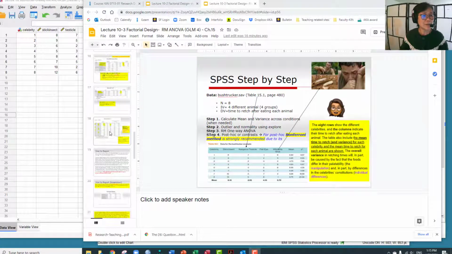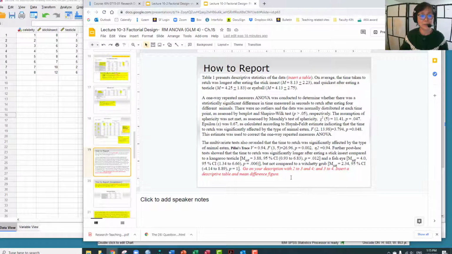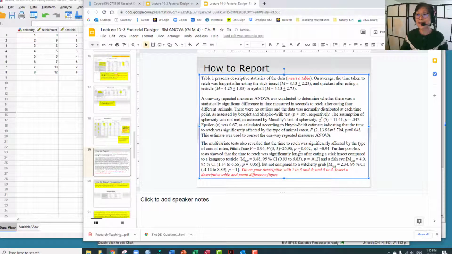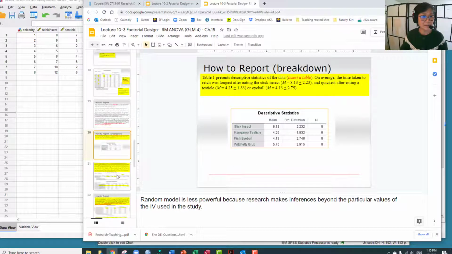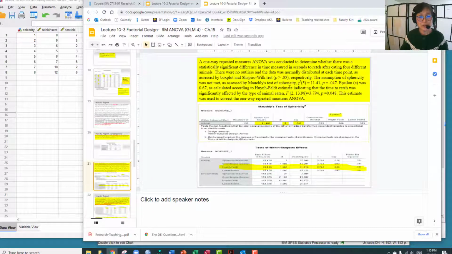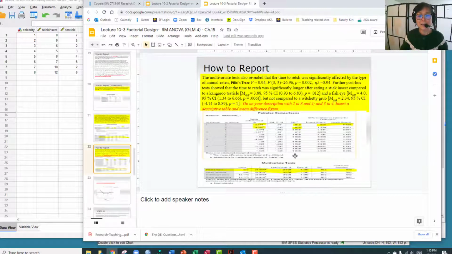So when it comes to how to report, I'm moving down here. This is a comprehensive report, but because of its slight complexity, I broke it down: how to report descriptives, what to report from which table, what to pick up right here, then how to report comparisons.